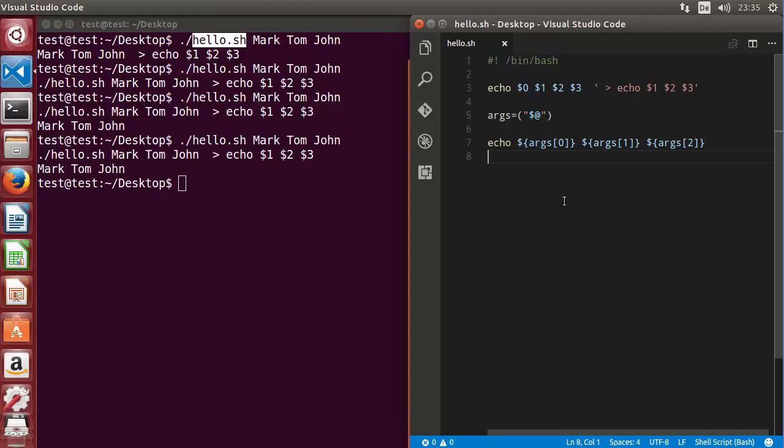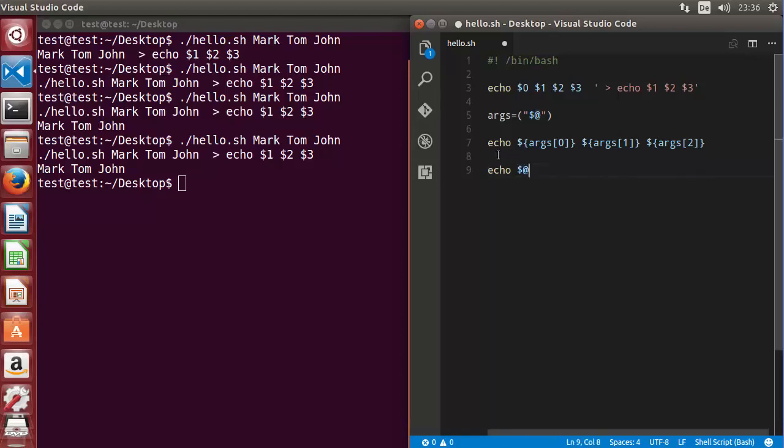Now for example, if you want to print all the arguments at once, you can do that also. You can just write echo and then use this default variable @ which we used to convert the arguments to an array, right? If you use echo and then the dollar symbol and then this default variable @, then all the arguments will be printed.